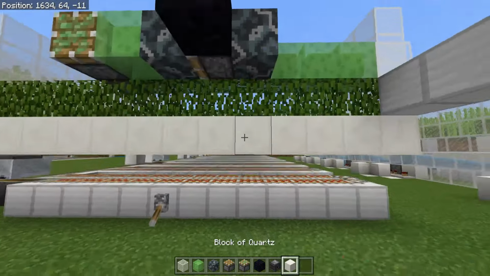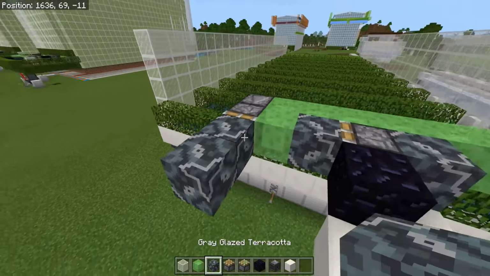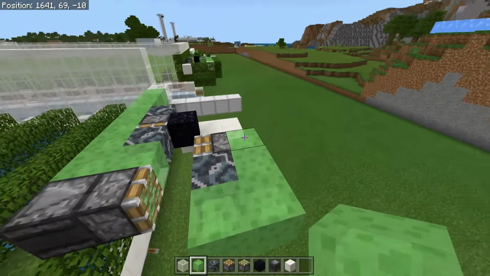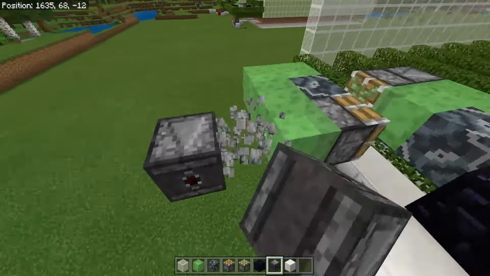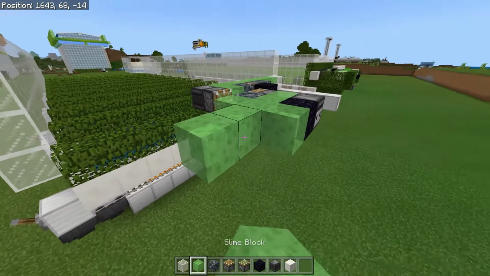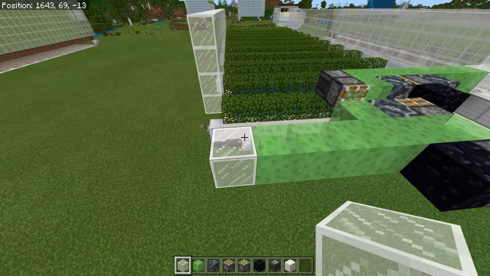Glazed terracotta, and then just a few blocks down, just like so, and we'll worry about that in just a second. Get yourself another glazed terracotta right there with a sticky piston to the side of it, and then just 4 slime blocks like so. Another observer to the back side of this, so kind of like that, and then a piece of obsidian right there. And then just extend this along by a couple of blocks, and it should end off with 1 extra gap, and then just put another placeholder block on the end of that.